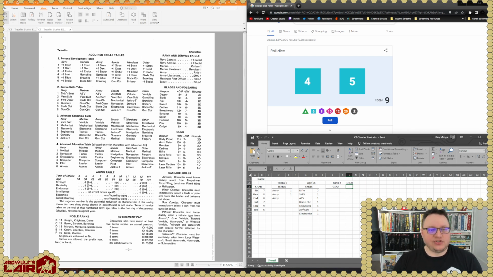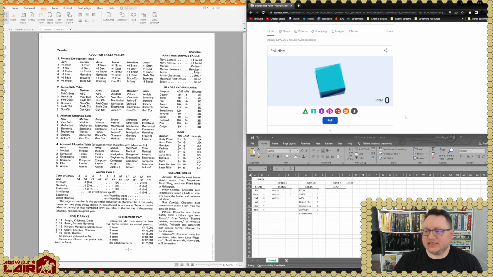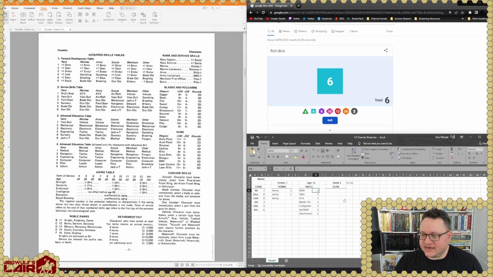So let's take 1 on service skills. Let's roll our 1d6 to roll on service skills. And we get a 6, which gives us another gun combat. So we can either take that in rifle or in SMG. Now, the way the math works, I'm not sure it's really worth it for us to take a 3 in rifle. I think I'd rather have a 2 in submachine gun as well, because 2's quite good, right? This is a very good character so far. So that looks pretty good.